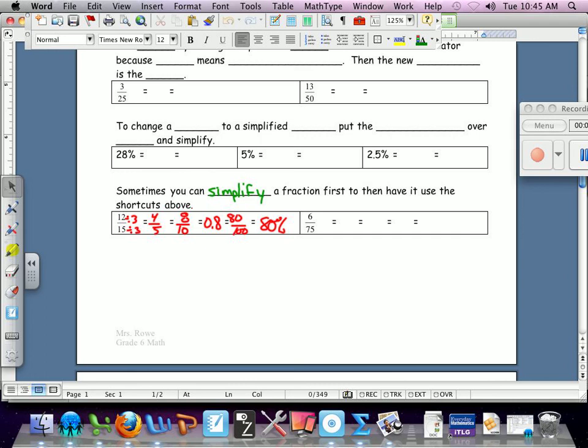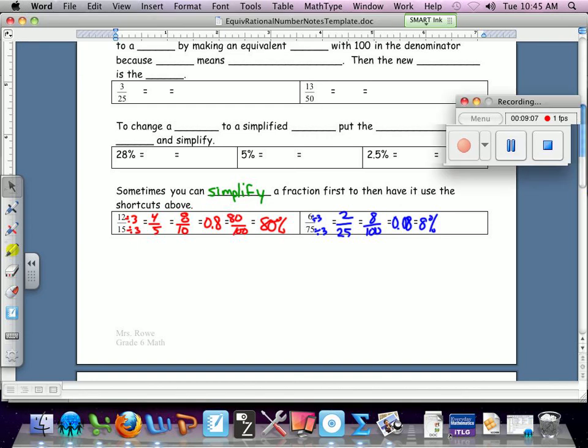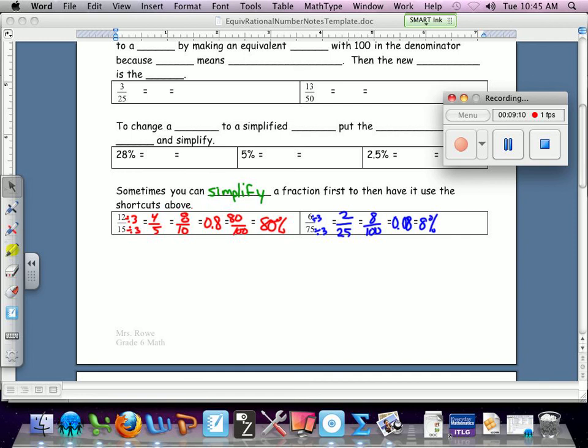But when I originally had 12/15ths, when I look at that 15ths, I can't make the 15ths into tenths or hundredths. But if you notice that the fraction can be simplified, you can then look for these opportunities. If I have 6 over 75, I don't know a way to make 75 into tenths or hundredths easily. But if I simplify this fraction first, I get 2 over 25, which then I can convert into 8 over 100, so 0.08 or 8%. So these are just a few scenarios that you can try to use to do your conversions without too much heavy complications.